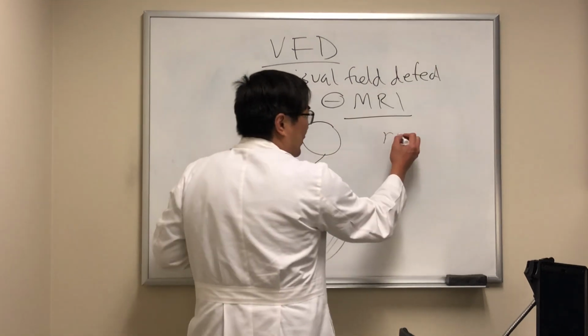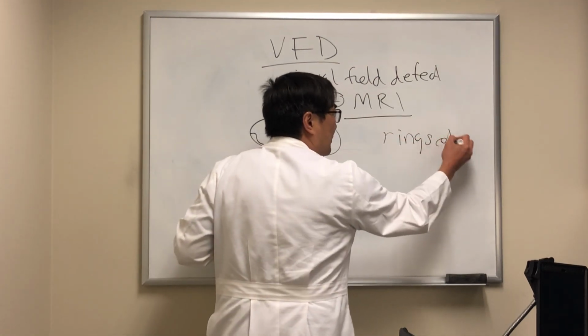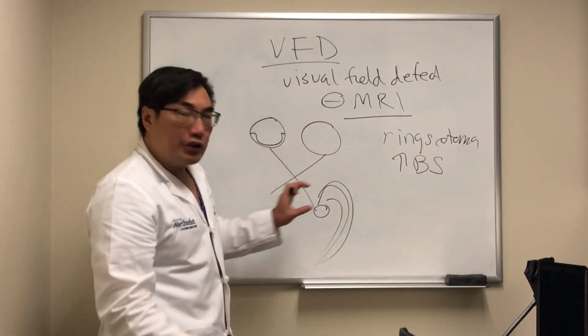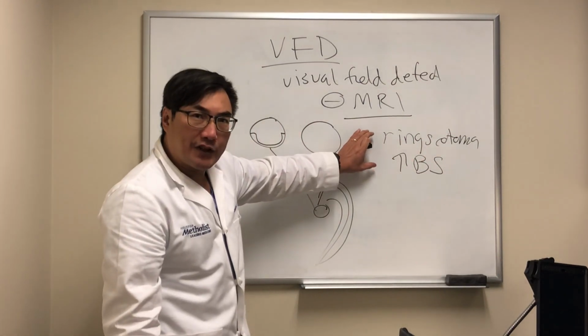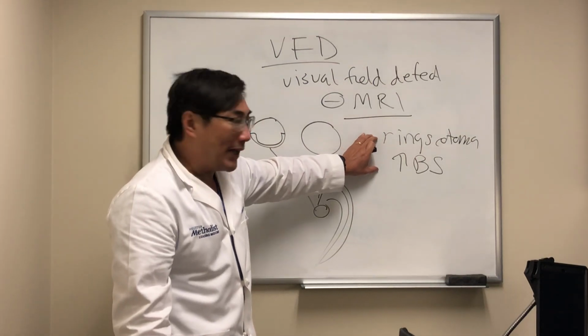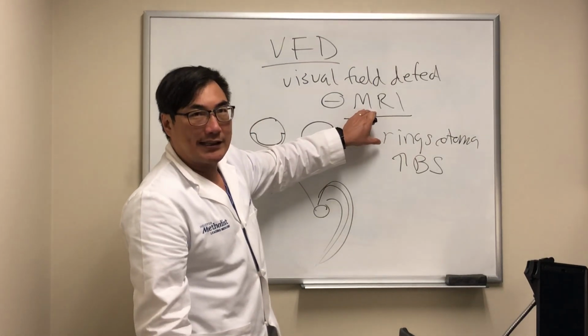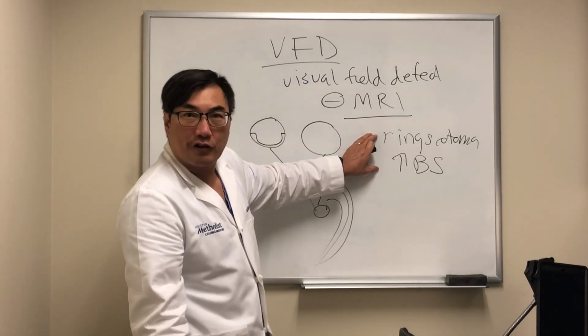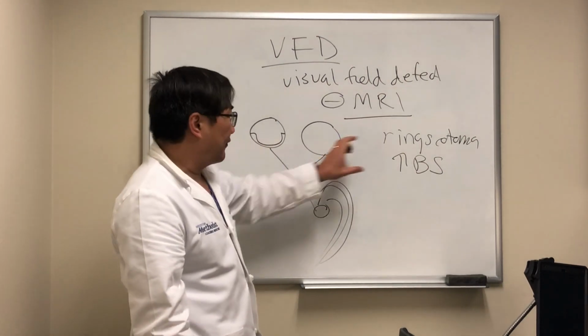The retinal field defects are going to be ring scotoma or enlargement of the blind spot. Those two, especially when combined with photopsias, hemeralopia, which is day blindness, or nyctalopia, night blindness, mean the MRI scan is not the imaging here. You should be doing OCT and multifocal or full field ERG for retinal field defects.